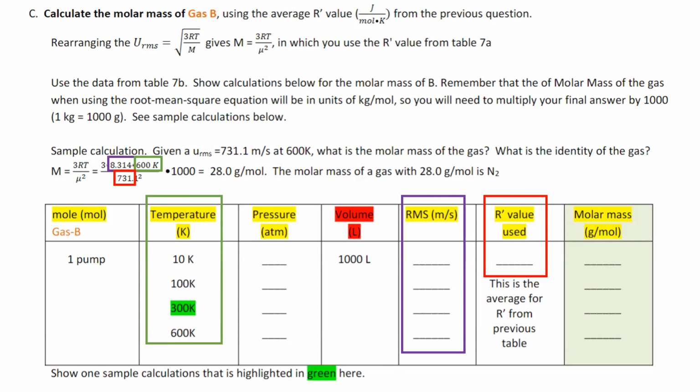And then it asks you what is the identity of the gas given the molar mass of the gas. It's going to be a very simple gas, so look at the periodic table to figure out what diatomic gas or what simple gas might match that molar mass.